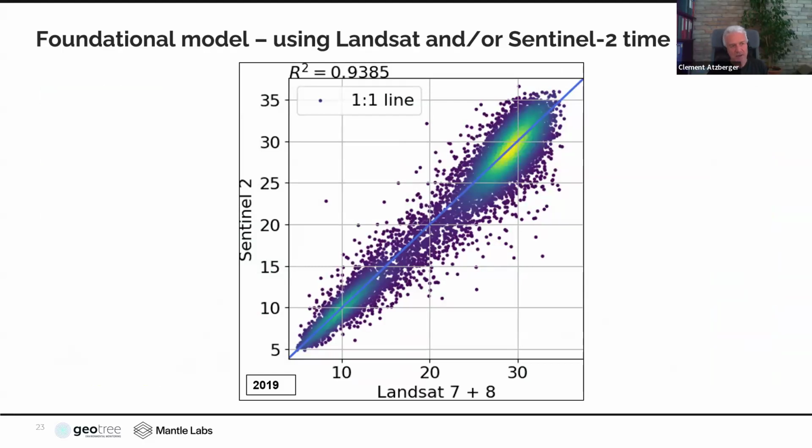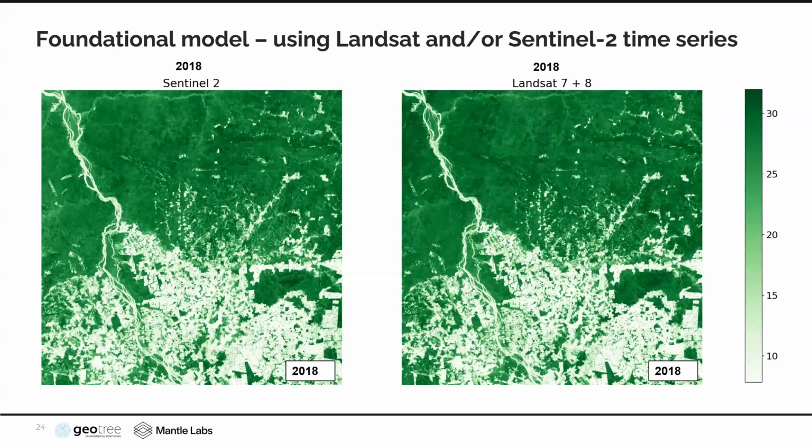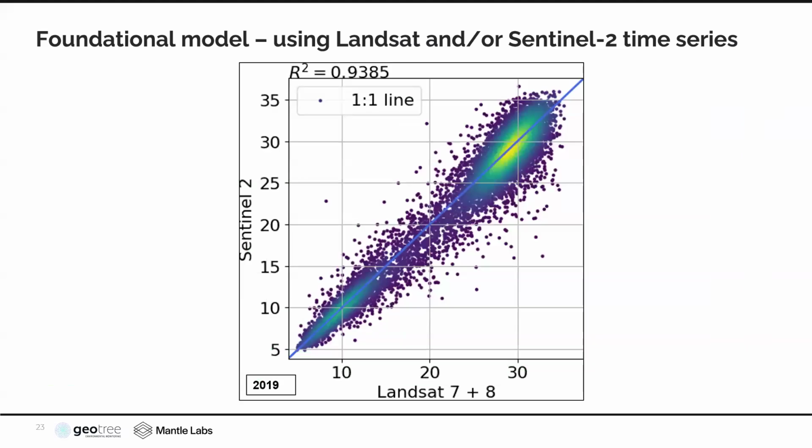And you see, it's not perfect, but it's almost perfect. You also have to consider that Sentinel comes at 10 meters and Landsat has a coarser spatial resolution, so part of this scatter is also a result of differences in spatial resolution. What is the graph showing? Is it AGB? No, in this case it's still this relative height difference. To AGB, I will come. This is just a simple conversion that we apply later on. Sorry, David, this is still this relative height difference.